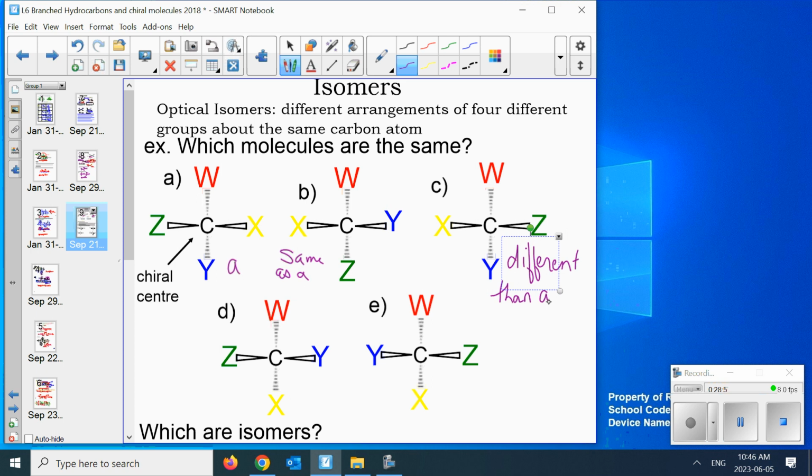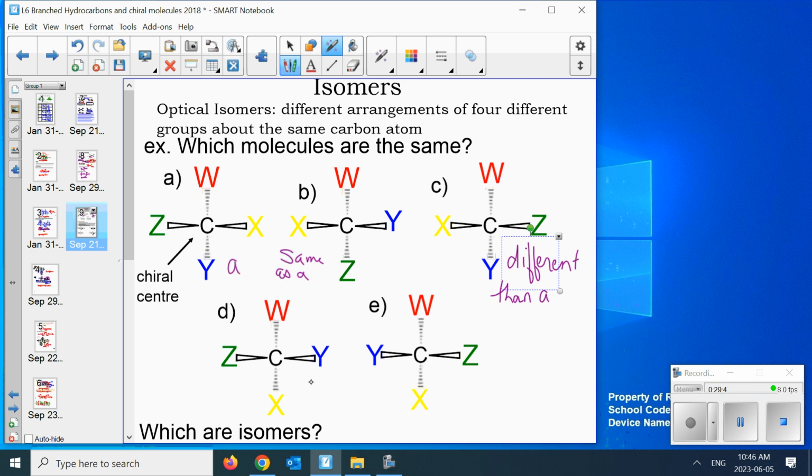A and B are the same, C is different. Let's check out D. And you guys tell me whether you want to build it with your model kit or whether you could just look at it and tell me. And you spin, the way I think of it is, to look like this, because W is at the top. Can you spin this around? No, because see, Z's already in the right spot. You have to switch too. That's not going to work, is it? But you built it.